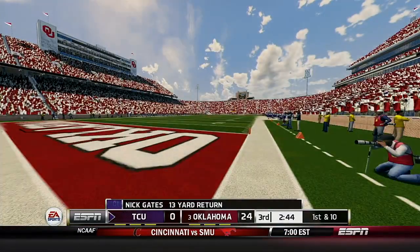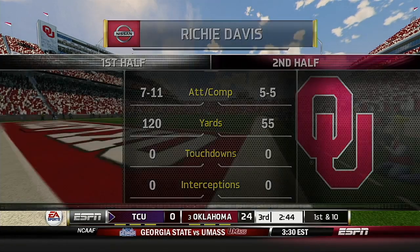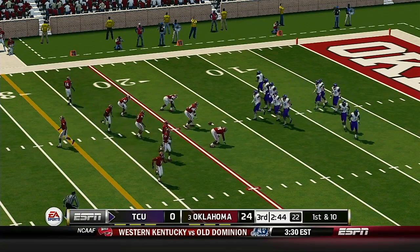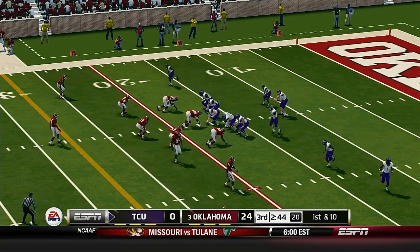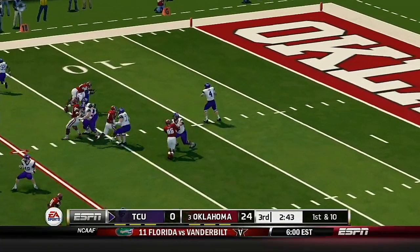Tackle at the 17. The Sooner staff has got a winner on their hands. You've been around kids like this. They're just fun to be around. They're fun to be around, and I think it's infectious. His attitude, I think, permeates throughout this entire offense and really throughout the entire team. It's no wonder this team is so competitive with him at the front leading the way.